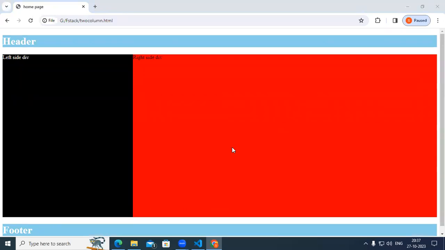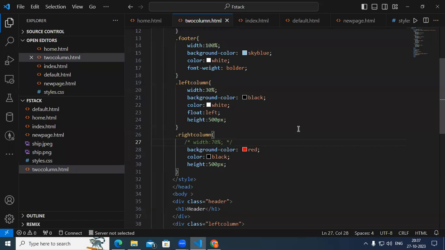Okay, so fine. Now what is happening in this case? The second div is also trying to render. Whatever space is available, it uses that 70% when you go with width. Otherwise, whatever space is available, it can render in that area.